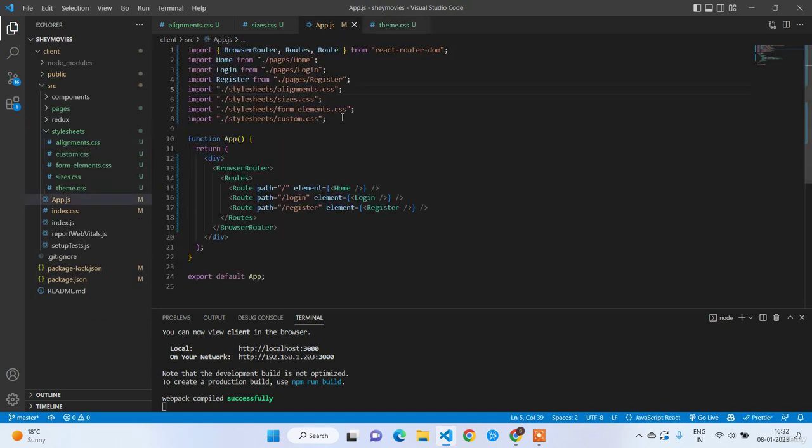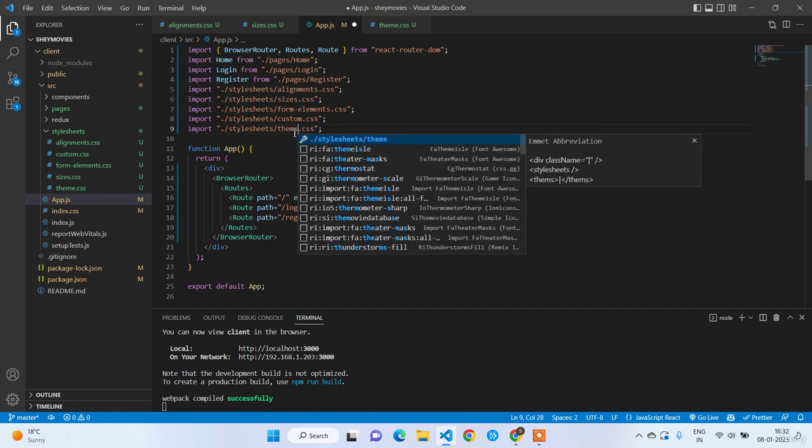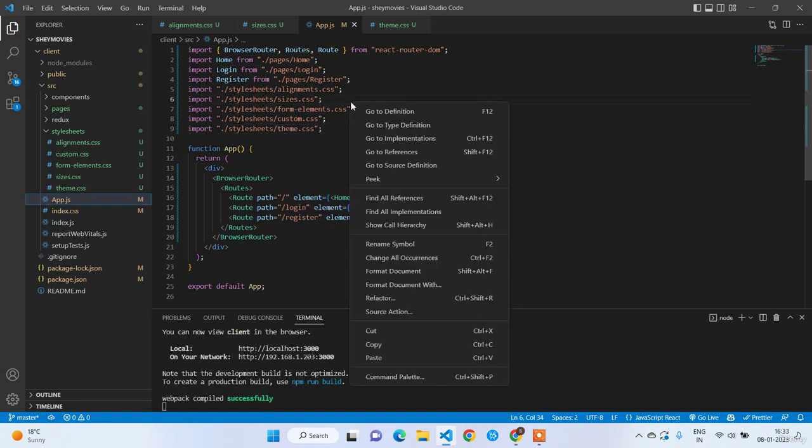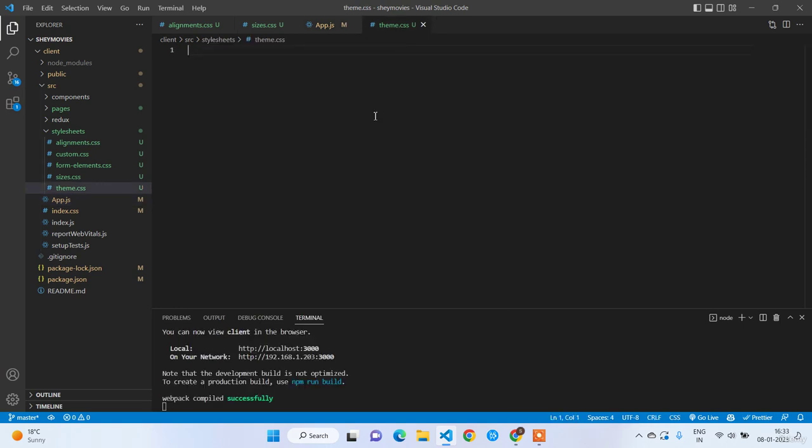Let's import here. Import theme.css. That's all. So now let's go to the theme.